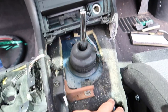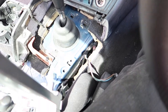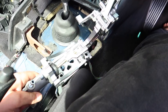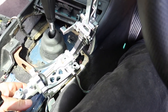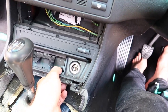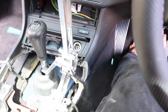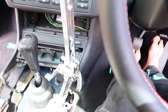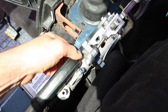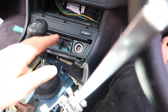Actually, before we figure that out, I'm going to have to cut this carpet out because it is in the way. Alright, got that carpet cut out, and I've been mucking around looking for a spot to fit this up for a little bit now, and I think I'm going to have to remove this part of the dash and then cut this back a little bit more so that I can get this to fit in a bit closer to the front of the car, because otherwise the handbrake comes down and hits on it. So yeah, all right, I'm going to cut all that out now and then I'll come back after that's cut out.